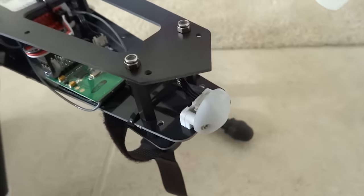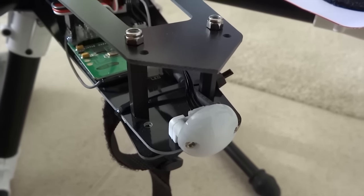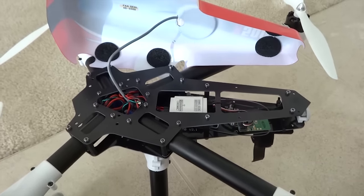The big button here is the status indicator. It is actually one of the best adoptions I've ever seen in multi-rotors, as it assists you in calibration and also confirms each step of the way.